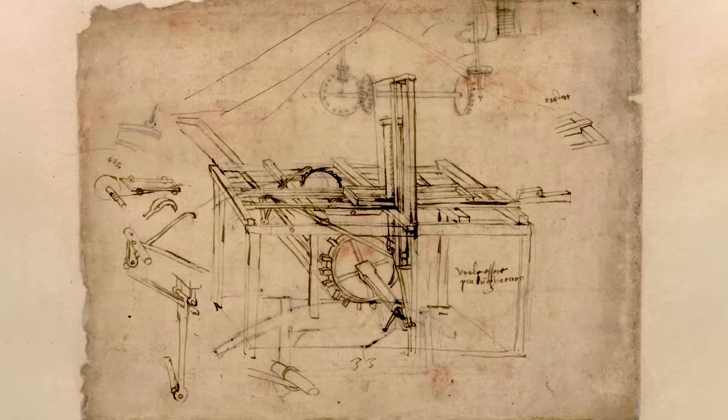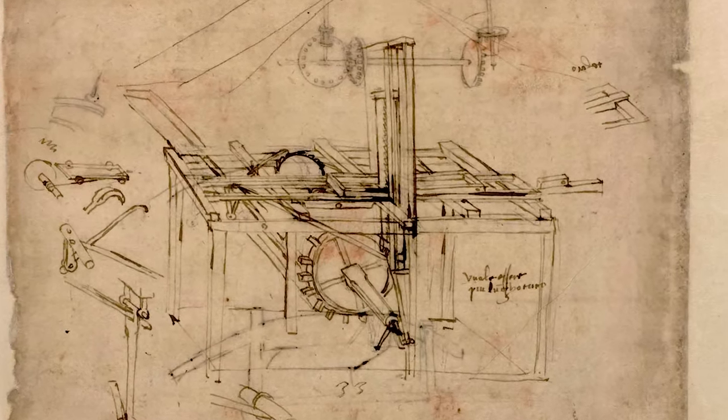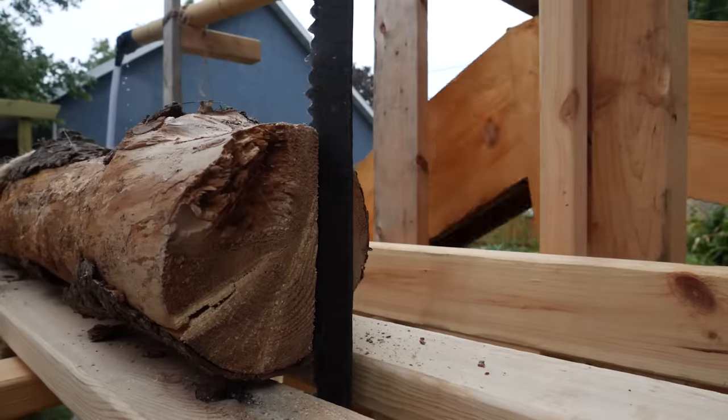Using some inspiration from inventor Leonardo da Vinci, I'm going to attempt to build a water-powered machine that will automatically mill a log using just the power of water. So let's try and build this machine and see if it'll actually work and make my first baby step towards my own industrial revolution.